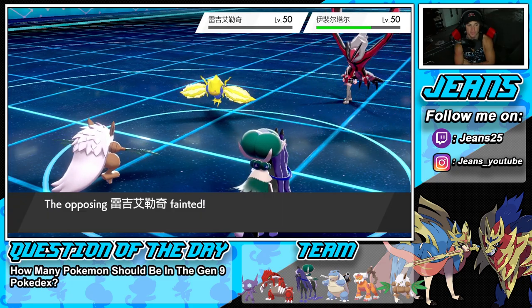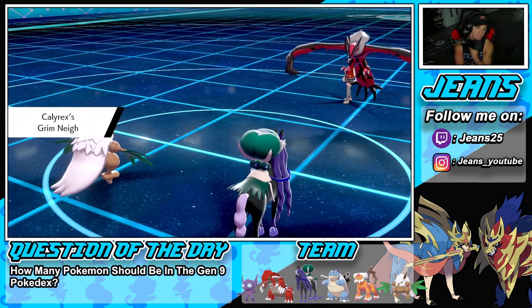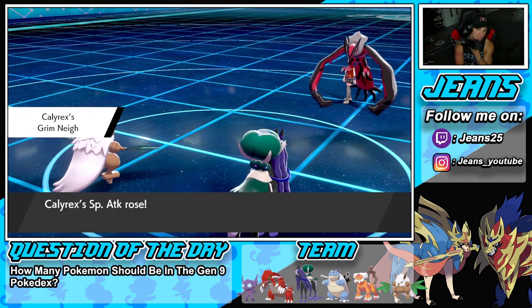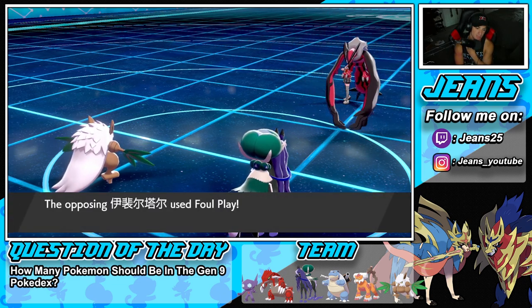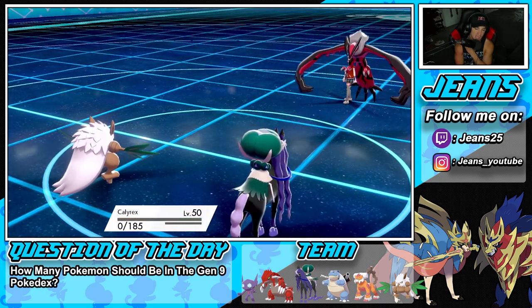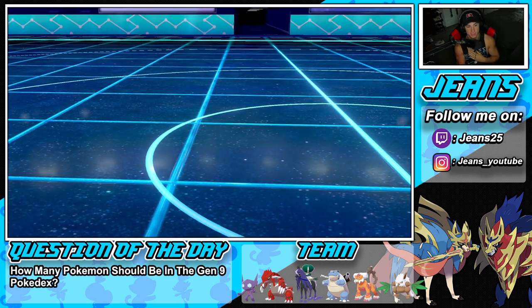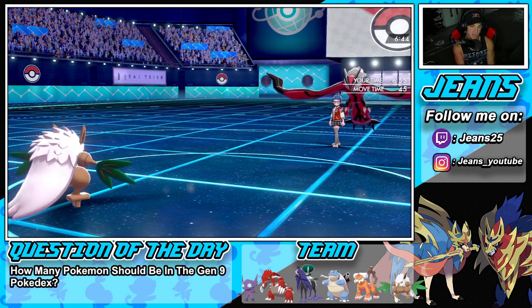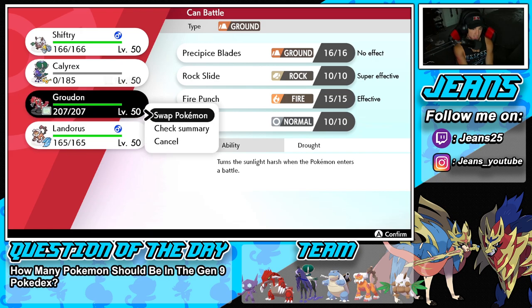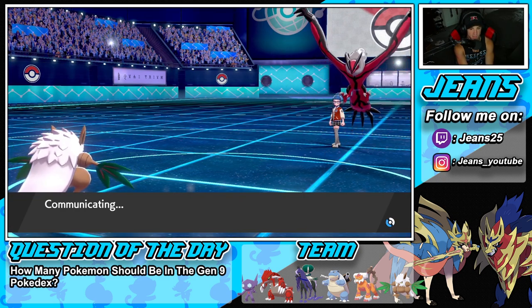So I think he's just going to go Oblivion Wing, take out my Shiftry, and go back to full HP. Right? Is that his plan? I'm surprised he didn't Sucker Punch me. He's going for a Foul Play, so who are you going after? He goes after Calyrex, and he just takes out Calyrex. Okay, I'm kind of cool with that, because I'm going to bring in Groudon at this point and just Dynamax. Sounds like a beautiful play. We get that Chlorophyll rolling, and we get rocking out from there.